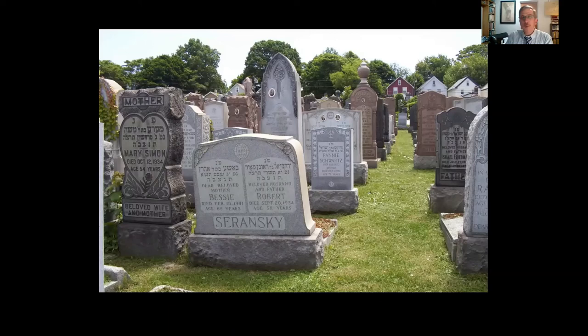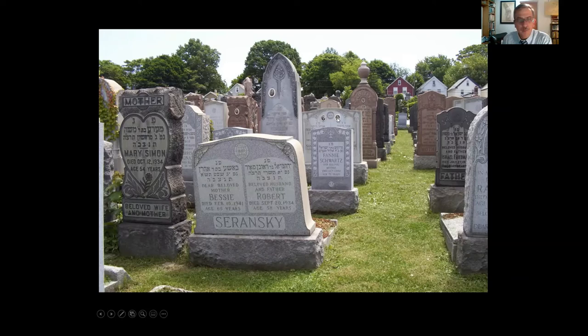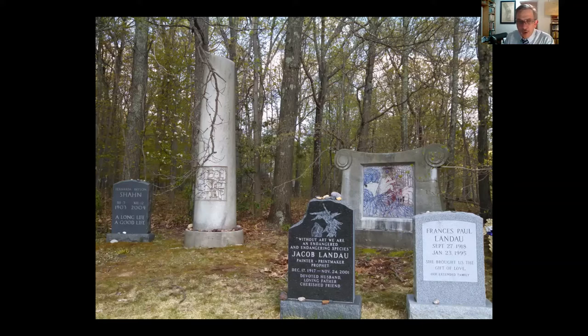For the last part of my talk, some other cemeteries are doing their own thing, and those are often the most interesting to me as someone who loves material culture. This Jewish cemetery in Newark has completely different designs, and one of the fun things about early 20th-century markers here is that many have portraits of the individuals buried there. This is another Jewish cemetery in Roosevelt, New Jersey, in western Monmouth County, where individuals such as Jacob Landau were very famous artists and writers. Other unusual things we might find include monuments to tragedies like shipwrecks — the New Era vessel, bringing German immigrants to New York City, sank in 1854 off what we'd call Asbury Park today, and a monument was erected over the mass grave of those who died.